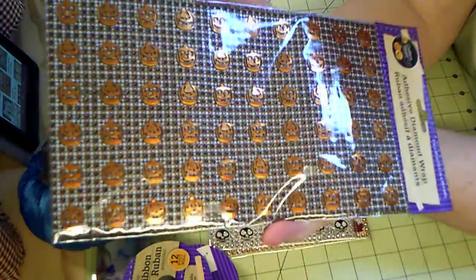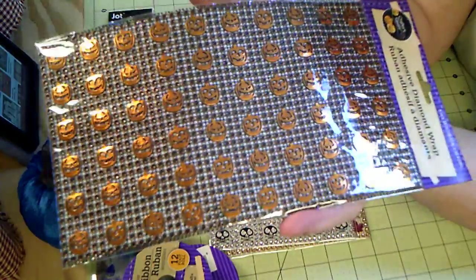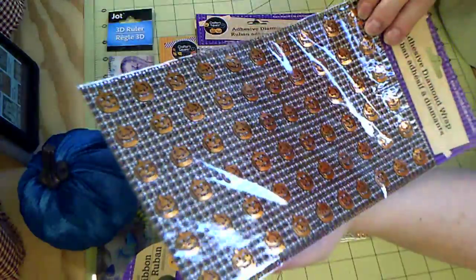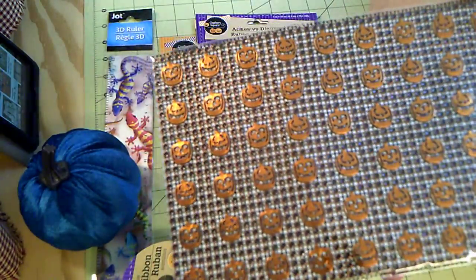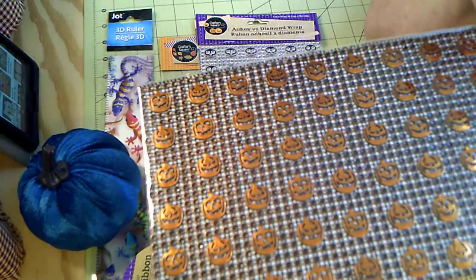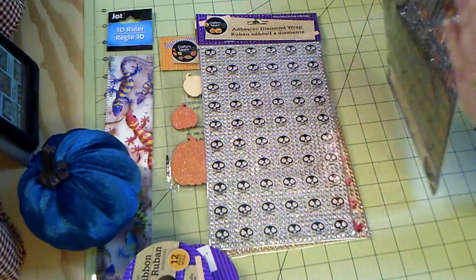Pumpkins, orange pumpkins on black mesh. Like I said, this is adhesive, and I don't even do cutesy. Some of them are cutesy, but some of them are kind of evil looking. I don't know if you can tell. Can you tell? Some of them got the cutesy face, and some of them got the evil face.